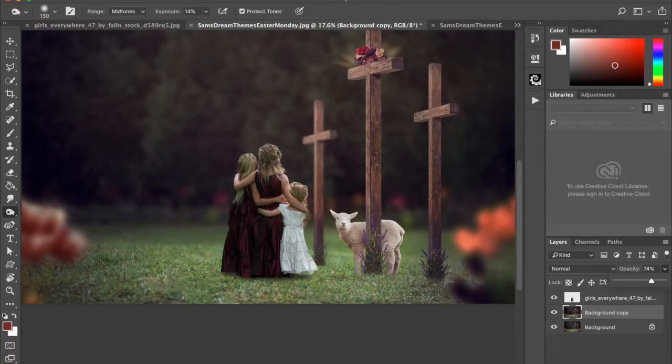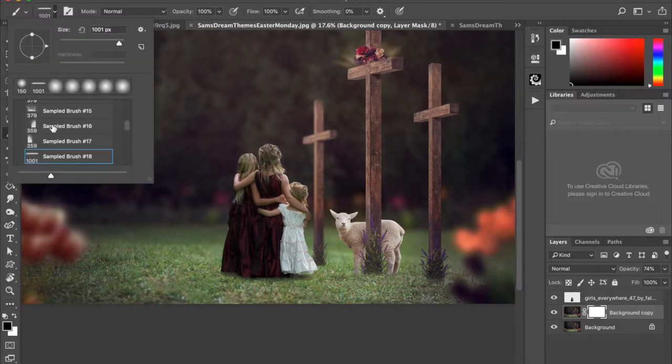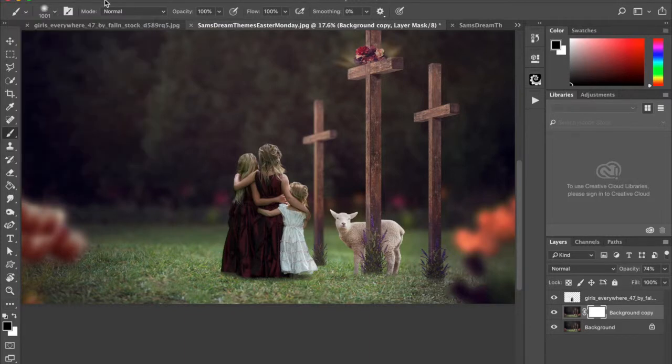Another thing you can do is put the layer mask on it. Use your black brush. I'm going to go to a soft brush. And I can also remove little bits of that shadow so it's not as thick, it's just under them. And that is subtle. I'm much more happy with that. I could still lighten that shadow. And there we go. There's just a little shadow under them to give them a bit of depth.